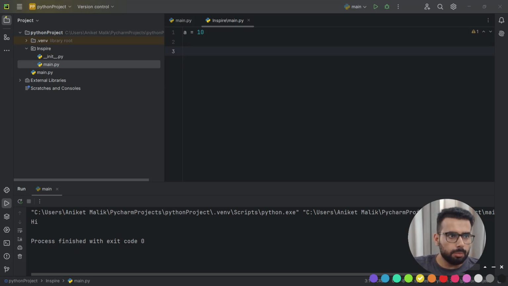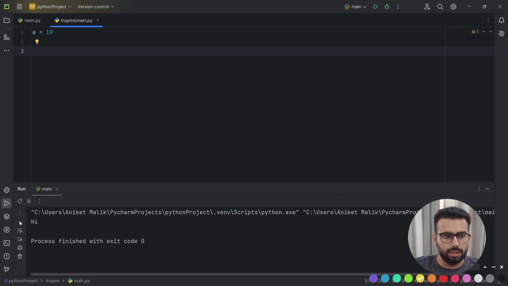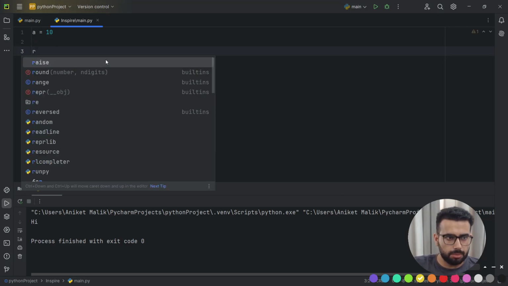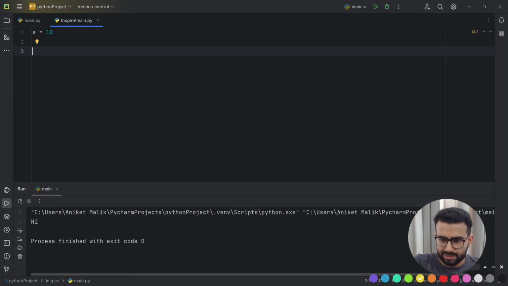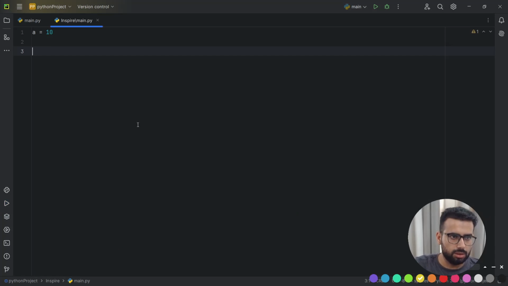One quick thing before I explain that is this. Here at the top right, this button refers to this project window, okay? So if I want to minimize it, I can click on it, and it will go away. Similarly, for the run window, the button that's important is this one at the bottom. If you click on it, it will go away or come back, right? Click on this, it goes away. Click on it, it comes back. Okay. So I wanted some empty space. That's why I did that.